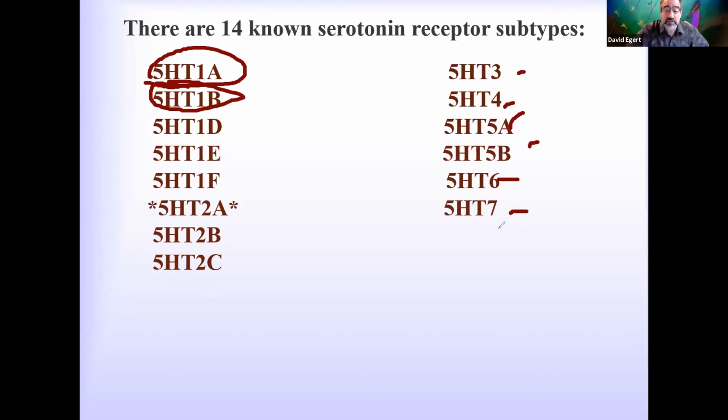So this is typical. There are usually many different subtypes of receptors for any particular endogenous ligand. When we get into acetylcholine, you've already met the nicotinic cholinergic receptor, and we're also going to meet the muscarinic cholinergic receptor, and a whole bunch of adrenergic receptors, and there are lots of different versions. Sometimes they're localized in different parts of the body. Sometimes they have different specific kinds of roles they play. So it's very typical to have more than one subtype.